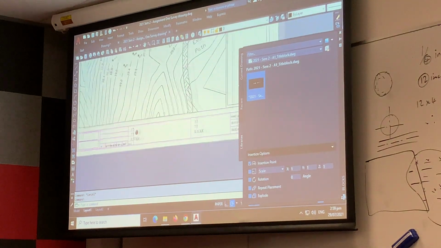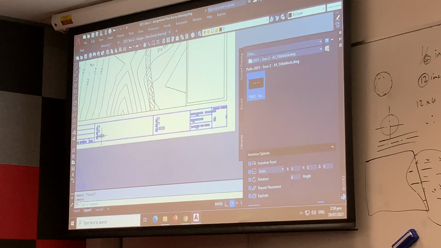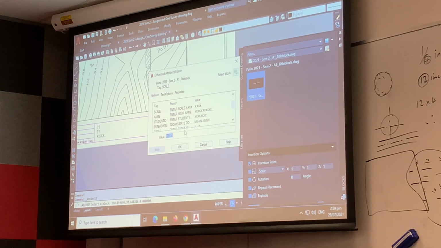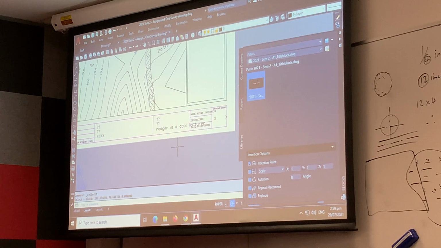Okay. How do we change some of this? We double click on it and we start writing what we want to do in each one. Right, go okay to that, and you'll see Roger's a cool lecturer coming along here. So double click on that and you can change that to what you want.